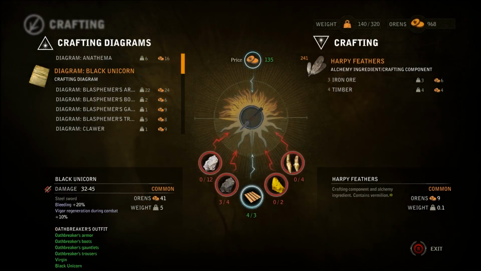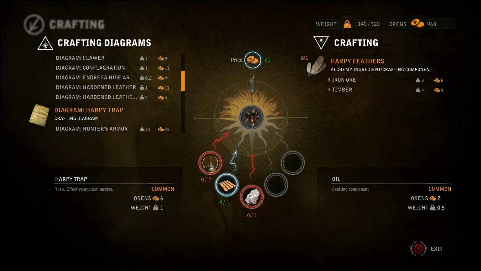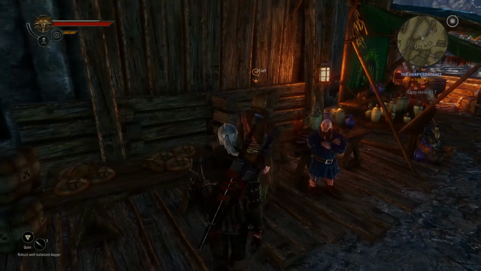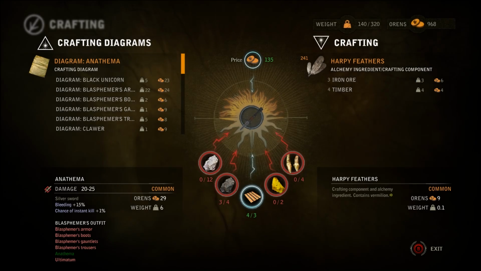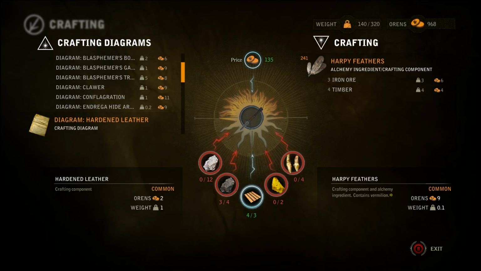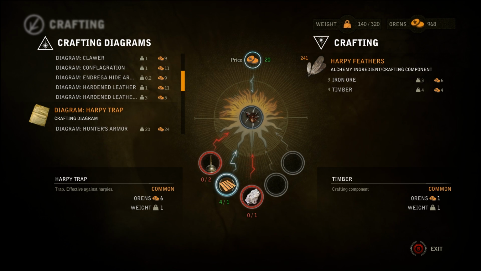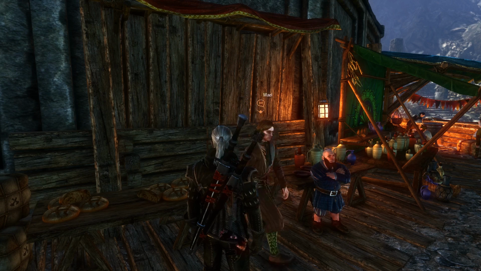Well, we can pick 2 up from this guy and continually buy them from him. What else does it need? Harpy traps need oil, which he also sells. So it needs, wait, so 2 oil, 2 silver ore, and what else? Harpy trap. And 1 timber. So, oh no, it needs 1 silver ore. So we need 7 silver ore, we need 7 timber, and we need 14 oil. Okay.